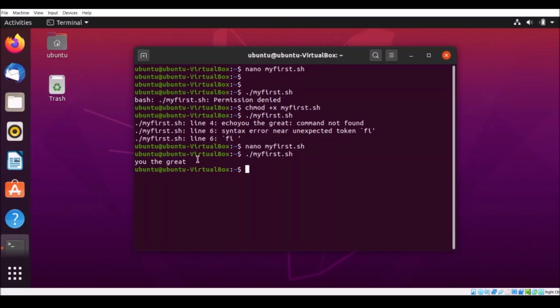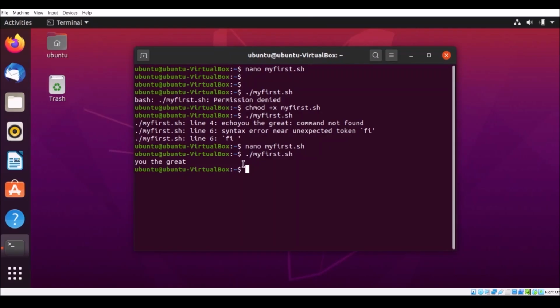The reason we had the errors previously is that we left the syntax in there, which is the fi. But that would be for creating a proper script. In this case, it's just a script to print out results.